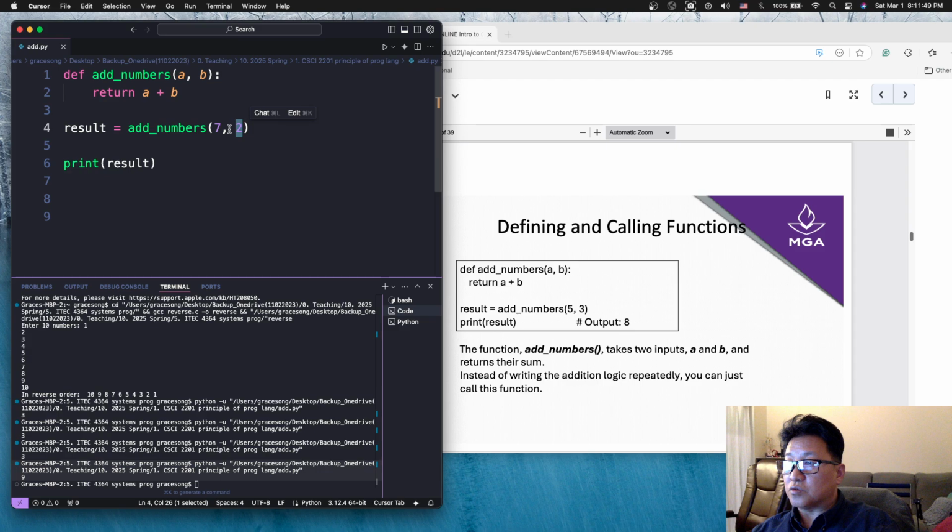Without a function, we have to use value 7 and value 2, add them, store the result in some variable, and then print something like that.